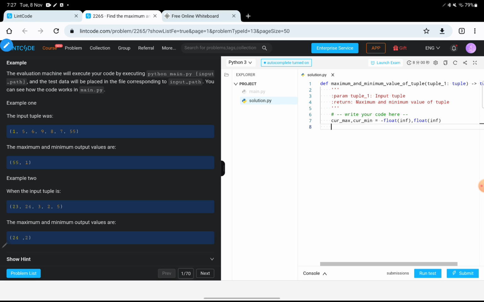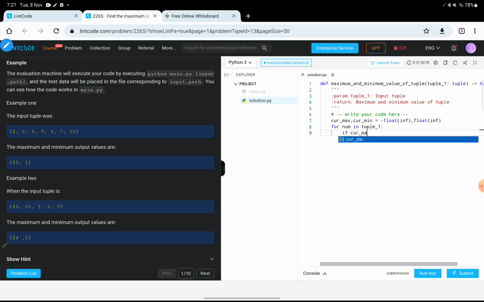Now let's build the logic from here. We will iterate over each and every value in the tuple, which is tuple 1, given in the question as the parameter.